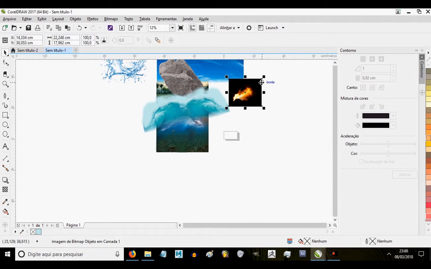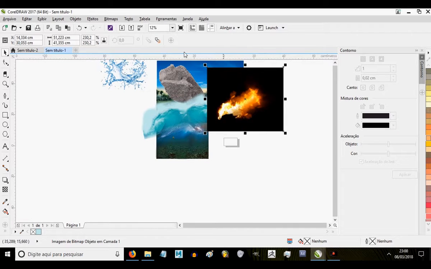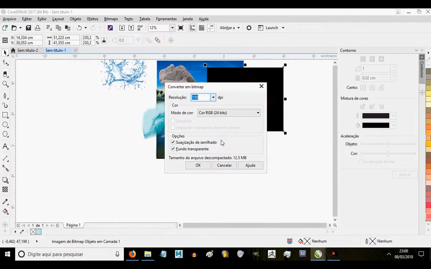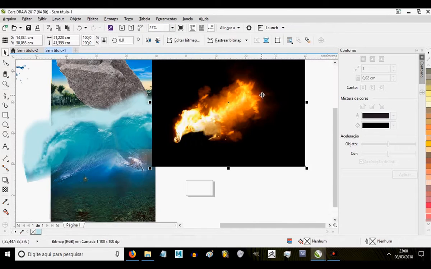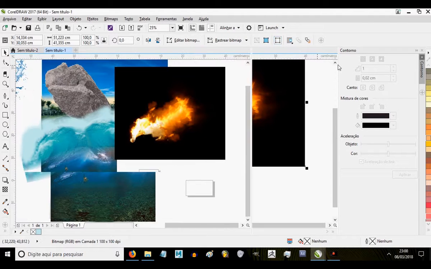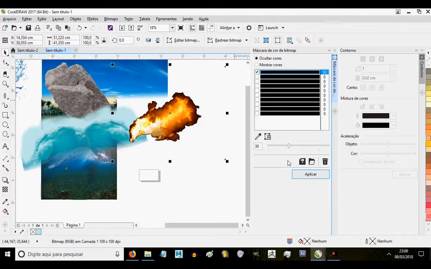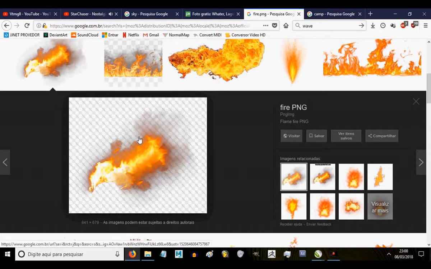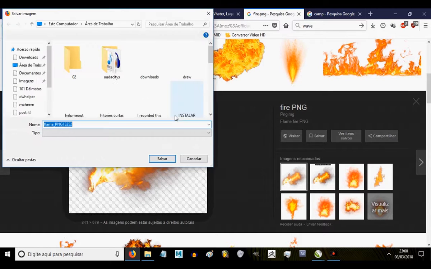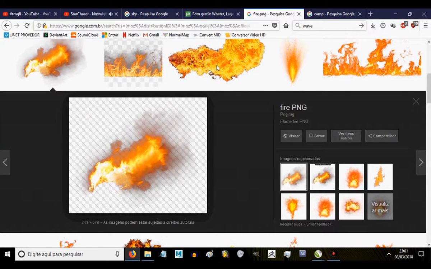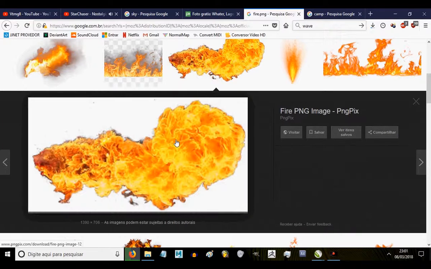Ugh. Sometimes when you copy something, oh my god, with PNG it happens that it becomes black for some reason. So I'm gonna use this mask anyway, just to remove the blackness. Remove the blackness. Oh my god, are you serious? I'm gonna have to save this. Sometimes it happens. You just gotta deal with it. You cannot just drag and put it in the middle of the tutorial. You need to save it from the internet.